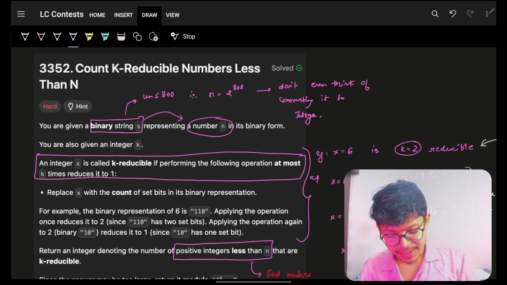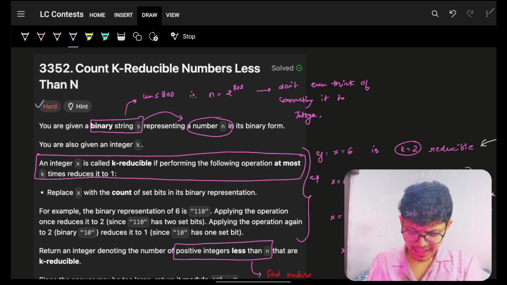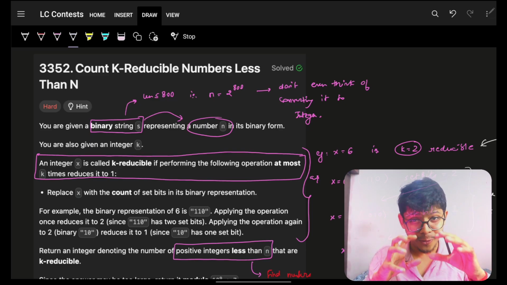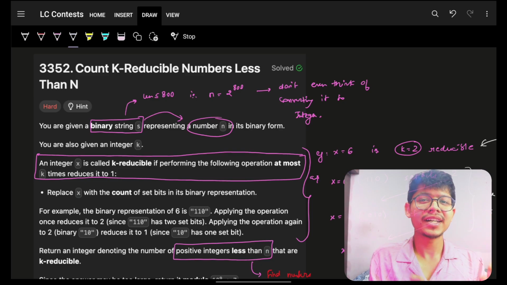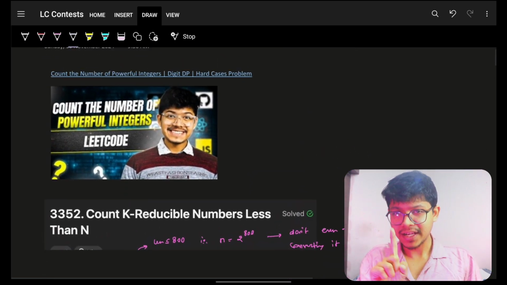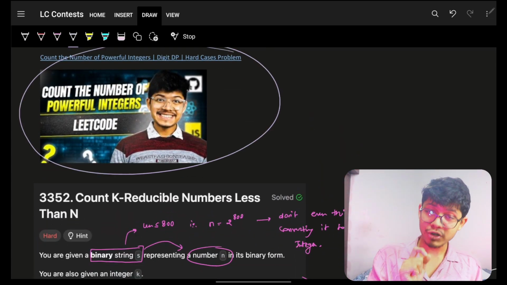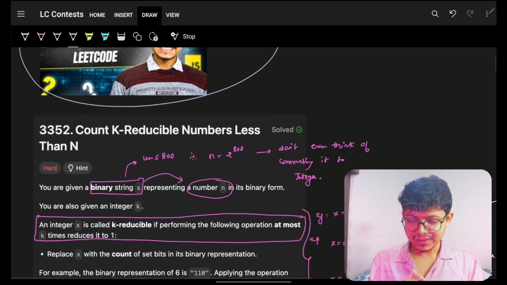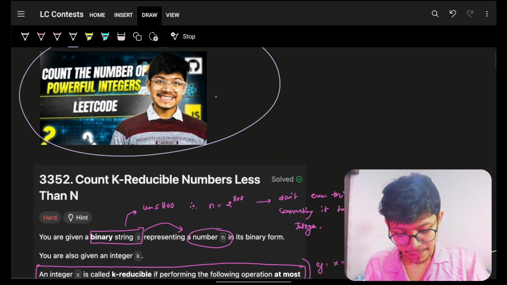In this video, we're gonna see problem number 4 of today's contest. Although it is marked as hard, it is actually hard, just not because of what is applied here, but because of the complex problem statement and having to infer a very simplified approach from it. Cool, let's see. But before that, a big disclaimer: if you haven't watched the video about digit DP, then please go and watch it, because that's going to be used here. All the intuitions that I have told about digit DP are in that video.